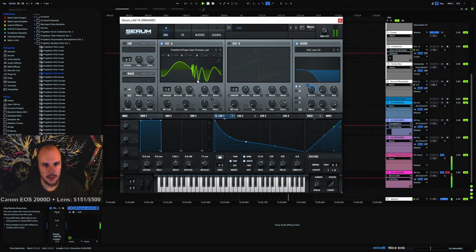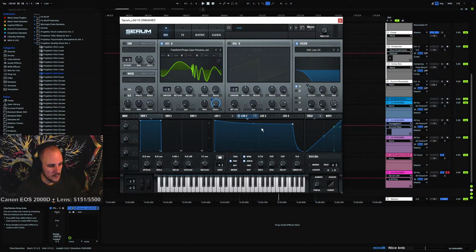Getting a bit too much high end, I think. But something like this, yeah, this is all done within the patch.